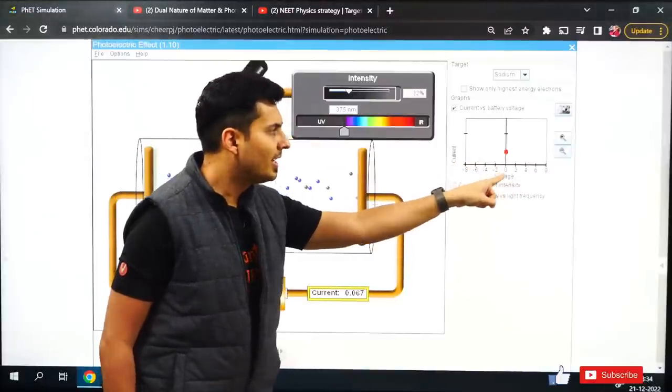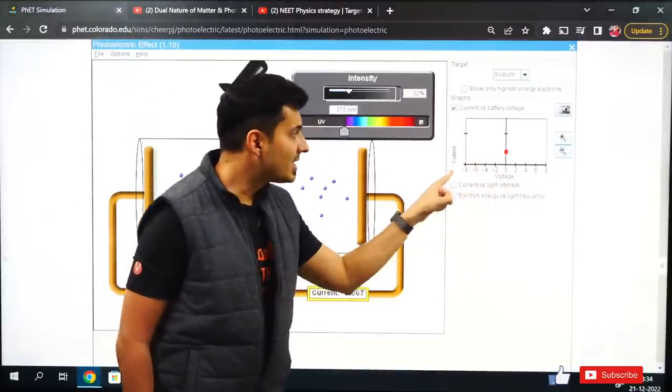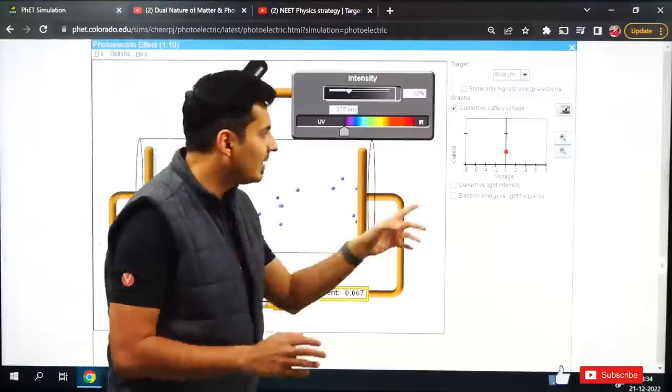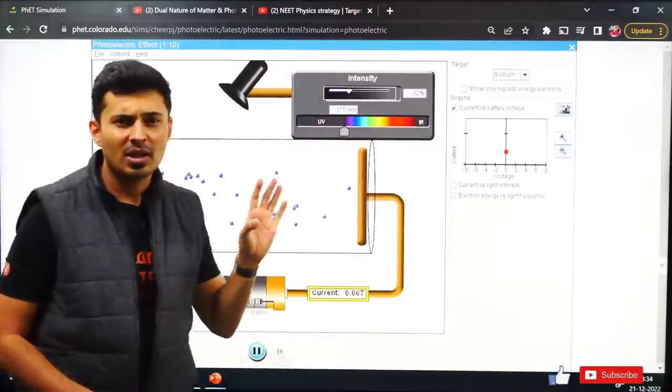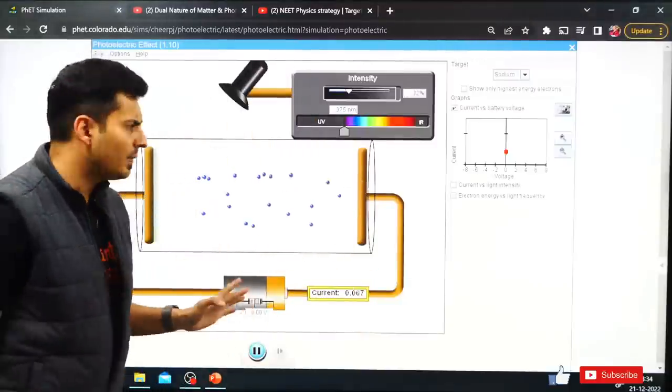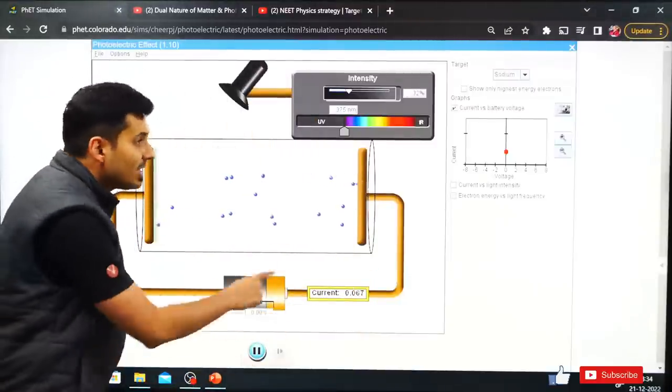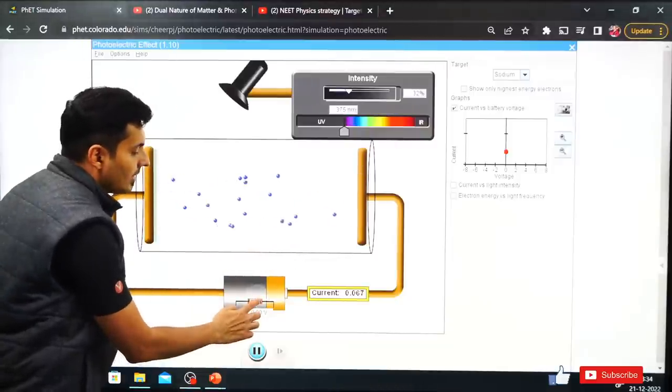Zero voltage is there. This side is forward. This side, you see the negative values. I know it is a little small, guys, but believe me, these are negative values. These are positive values. You don't have to know the exact values. Just look at the nature of the graph. I will increase the voltage. See where that red dot shifts.